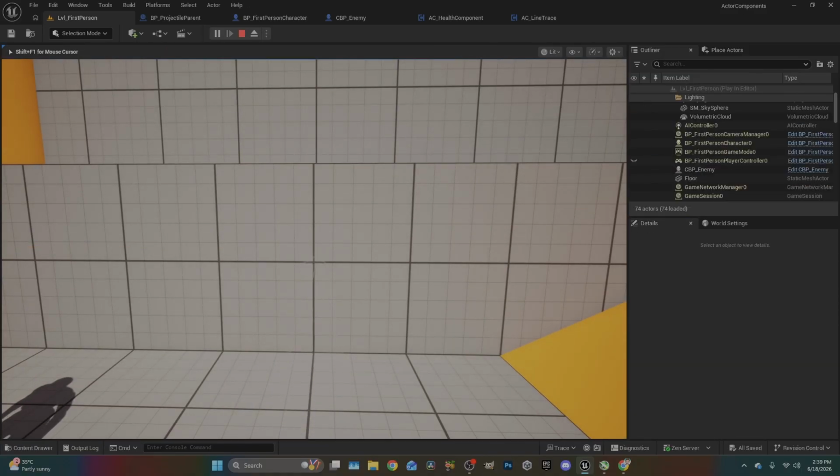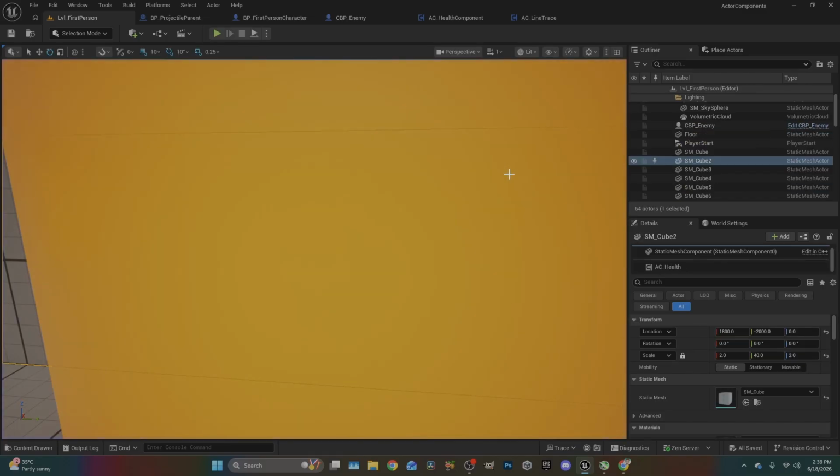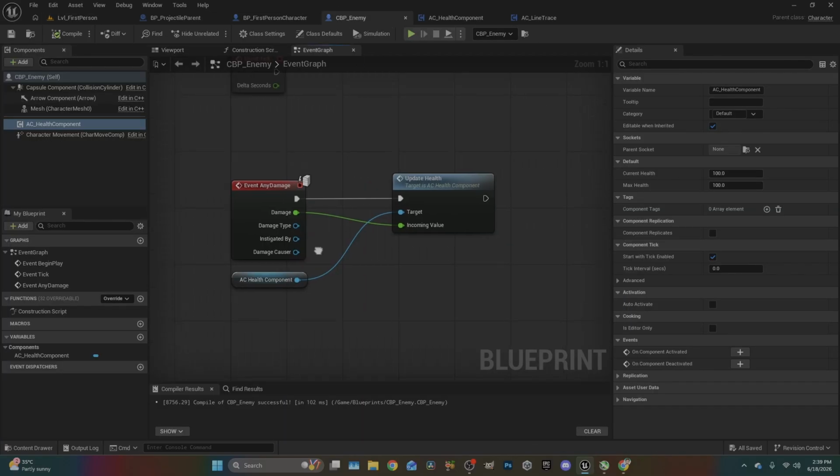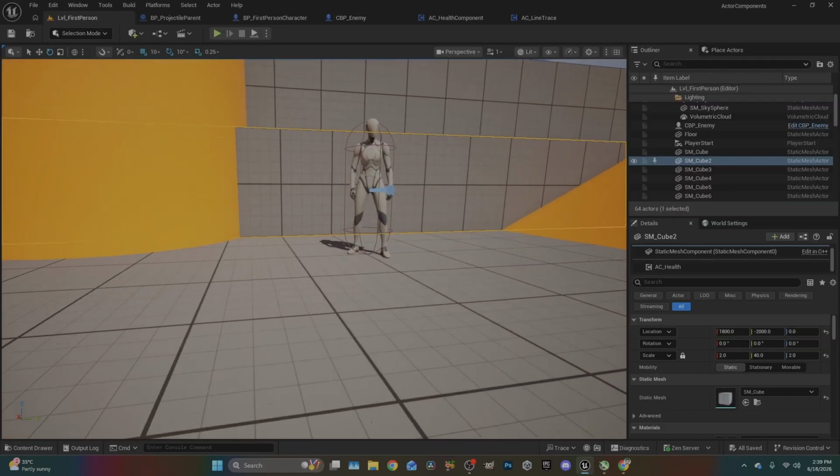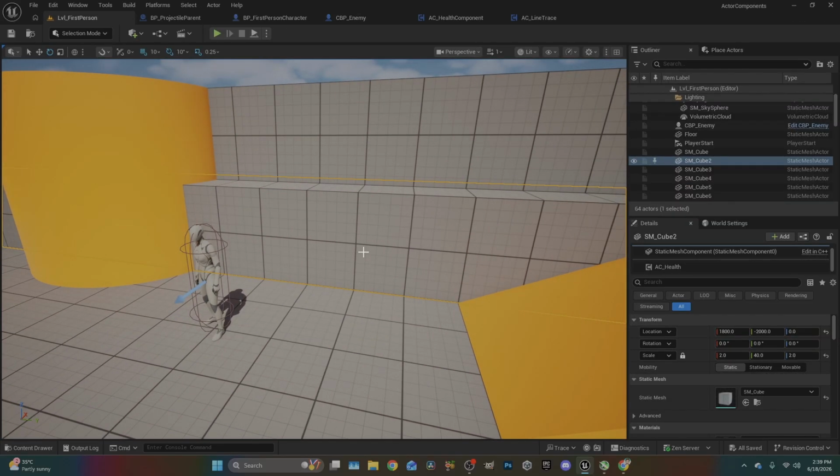Nothing happens. And that's because we're having to call our update health from within the blueprint that it is. But this isn't a blueprint, and we want it to have a health component, because let's say we want to be able to shoot a wall and then the wall be destroyed, but we don't want to make it a whole blueprint, because it's just not going to make too much sense to have one blueprint for just the ability to destroy a wall with health. So here's what we're going to actually do.